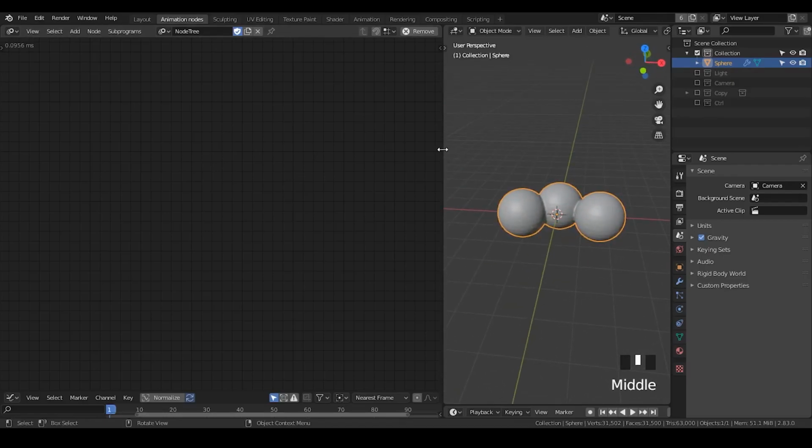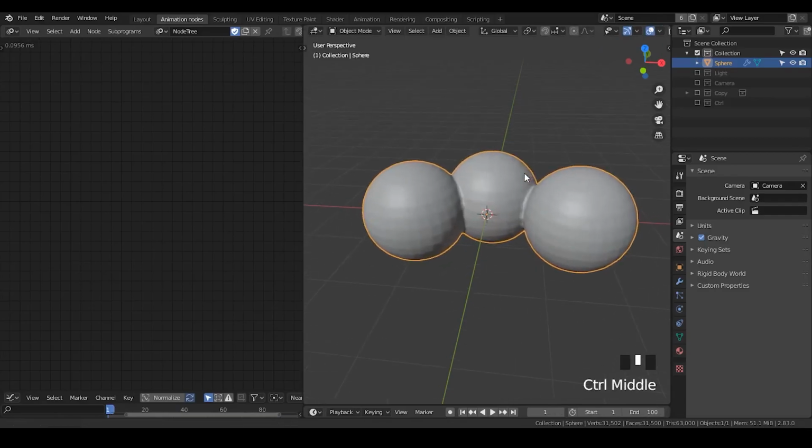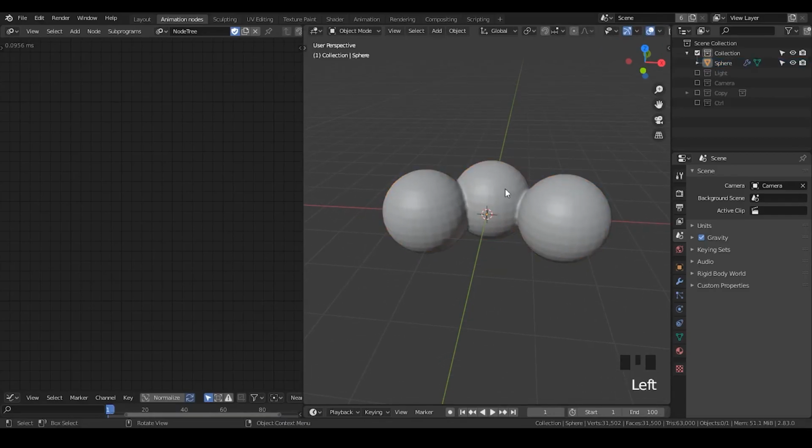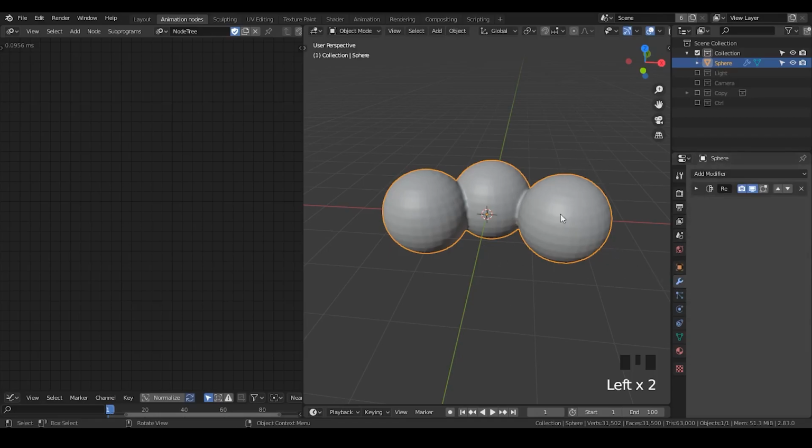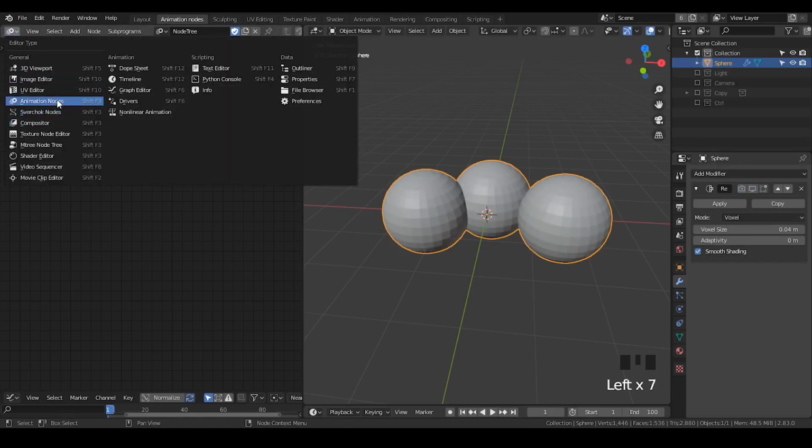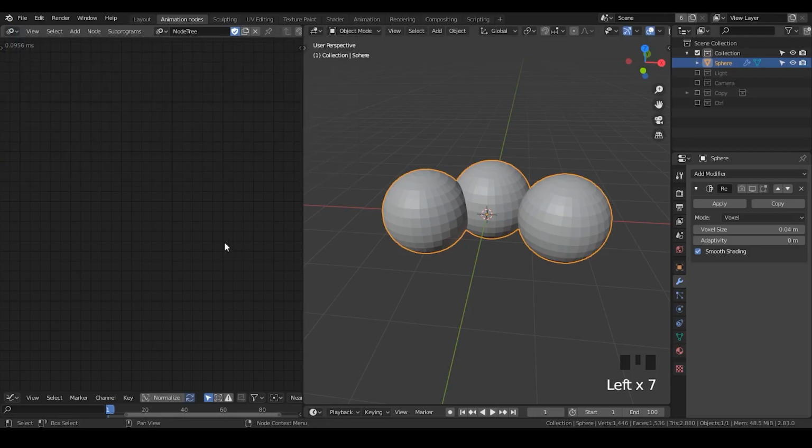I think in the future, due to the Everything Nodes project, Blender might have its built-in node-based modeling system, but at least now and in the short term, I do not expect anything like that to happen. So you have to use either animation nodes or Switchlock. And in this particular tutorial, I'm going to use animation nodes for sure because I feel more comfortable with that.